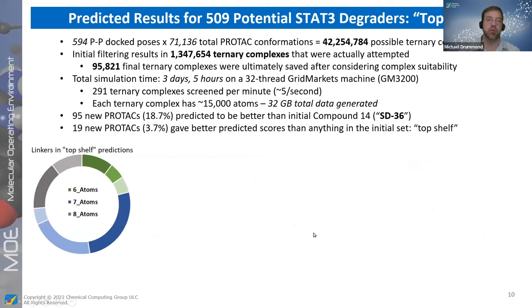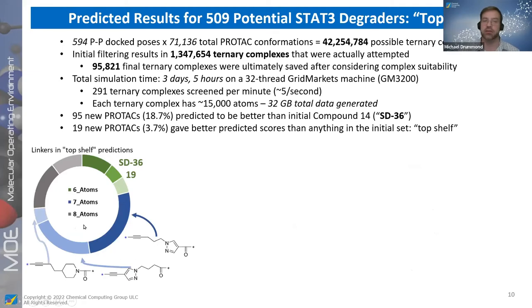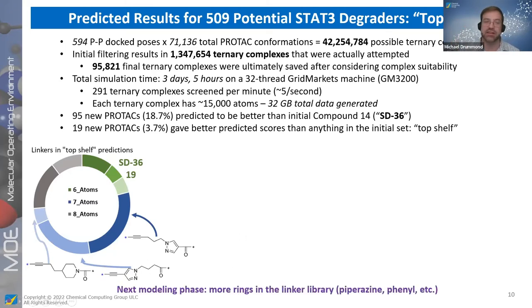We can dig into a little bit more these 19 PROTACs here. And I'll say that if we look at the linker length, the regime experimentally that came out had 6 heavy atoms in the backbone of the linker. Across our top shelf predictions, we actually favor the ones that are a little bit longer, which they evaluated in their initial library because we didn't come up with any new linkers. But it just turns out that as you allow the other parts of the PROTAC to vary simultaneously, it does kind of open up and suggest that these longer linkers might be better if you simultaneously adjust some of the other parts as well.